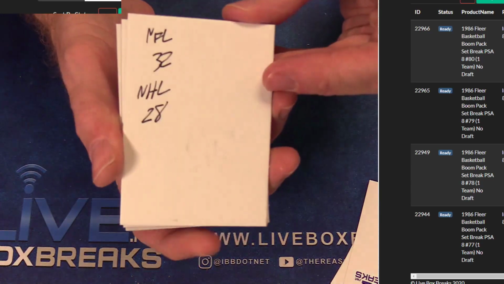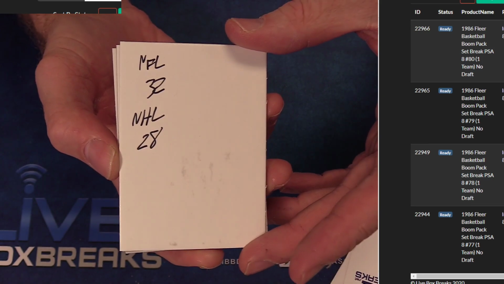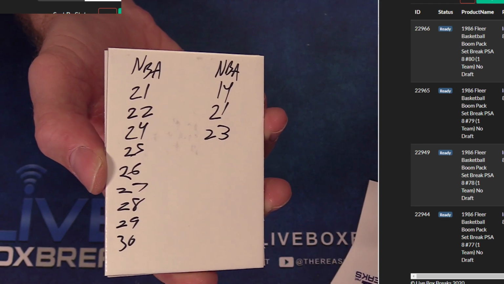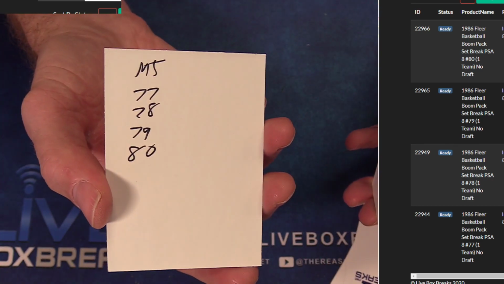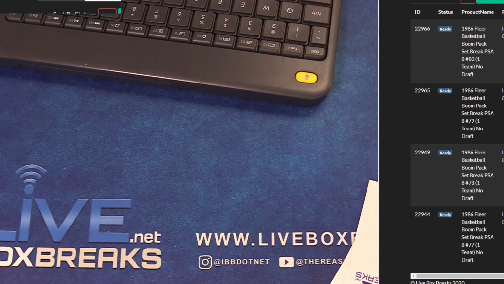Here we go, guys. This is our boom pack session. We got 32 NFL, the last one of the series. We only got 10 left for the next boom mixer tomorrow. NHL 28. We got basketball 21, 22, then 24 through 30. Personals 14, 21, 23. Can't get it out. Then we got MJ 77 through 80. Let's do it, guys.